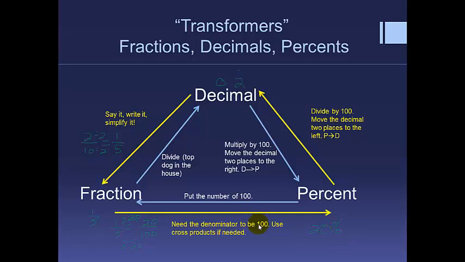But if it doesn't have a nice denominator, then let's say it was 1/6, then I would have to use my cross products, because I want it to turn into something over 100, or to be a percent, it has to be over 100. So this is what I'm looking for. So we use our cross multiply up. So I'm going to get 6 times p equals 100 times 1, which is just 100. So I divide both sides by 6, divide by 6.